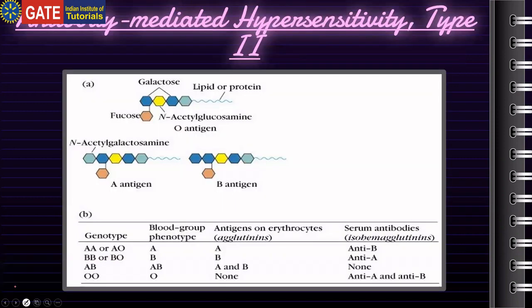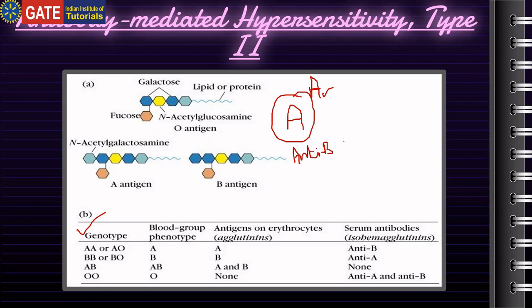antibody mediated type 2 hypersensitivity. Friends, just follow me correctly. Once again, you people have read this in human physiology also. We all know very well, if the blood group is A, what kind of antigen is present on the surface of the RBC? A. And you all know very well, in the blood plasma there is the presence of anti-B. By that, anti-B never attacks this A. Suppose the blood group is B: on the surface of the RBC there is B antigen, and in the blood plasma there is anti-A.